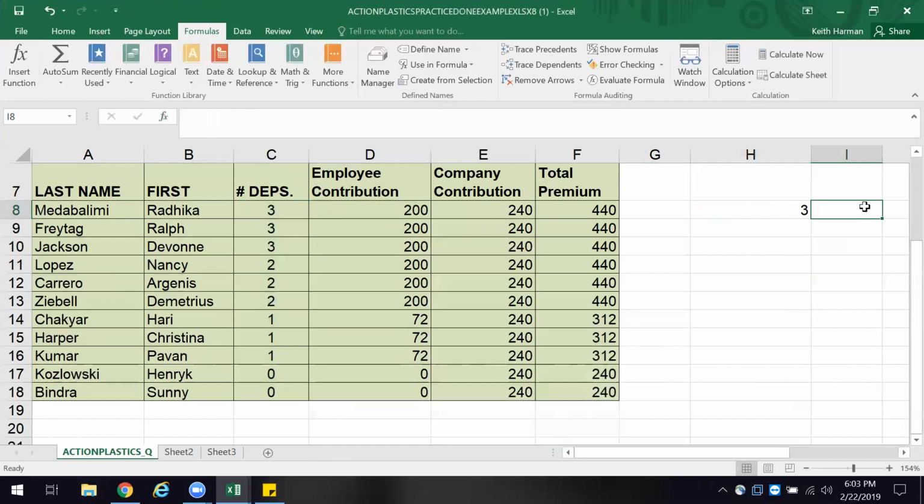So I can do the same thing for everybody who has 2 dependents, 1 dependent, or no dependents. And I could build a little chart over here that tells me the count for the number of dependents. In fact, I can build this little table.